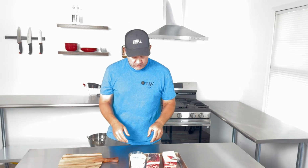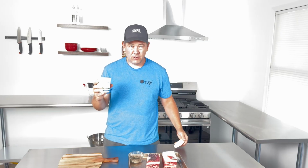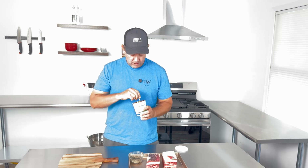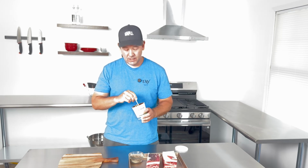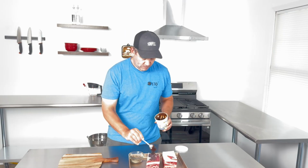So we're going to start these off with just a simple little rub. This is beef base. You can use Better Than Bouillon in the grocery store. I got this at Restaurant Depot. I use this for all my steaks, roasts, everything. It's great. It's a little salty. You need no more salt when you put this on.